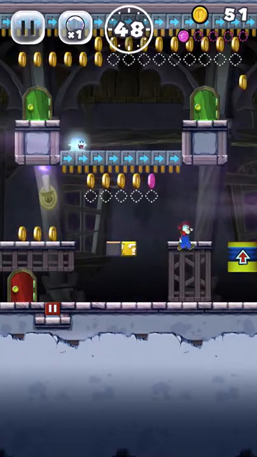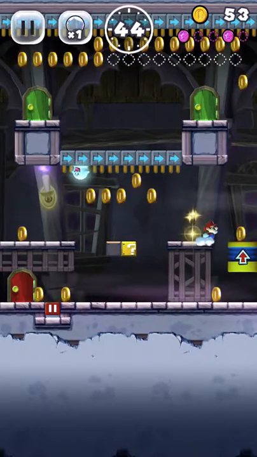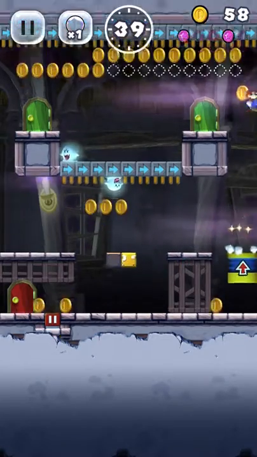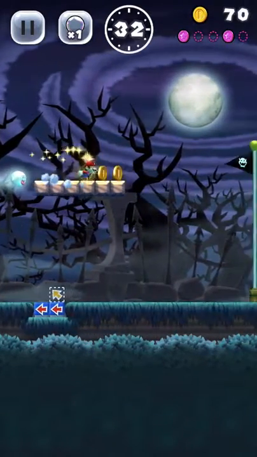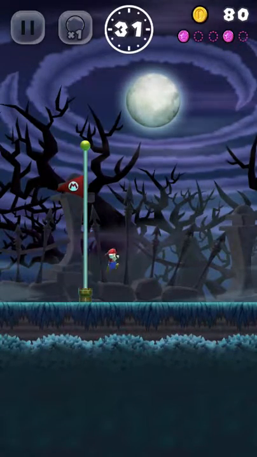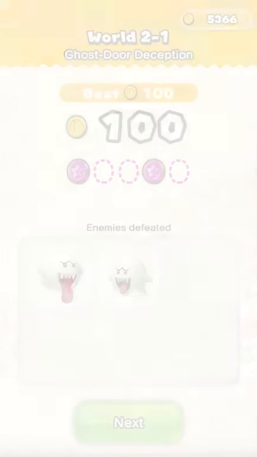Oh, but I don't think it's going to let me go until I get all the pink coins. Jump to this door? Yep, it is. Okay, that time we only got the first and the second. Didn't get the top. Okay. This is tough. This is just really tough. Let's try the last world and then come back to this one.